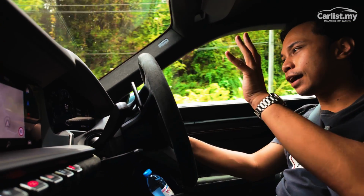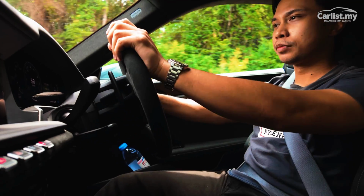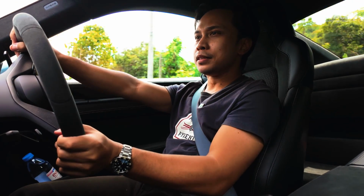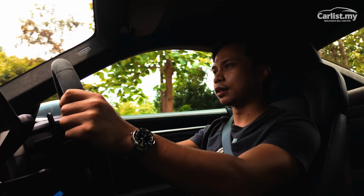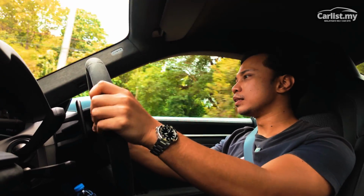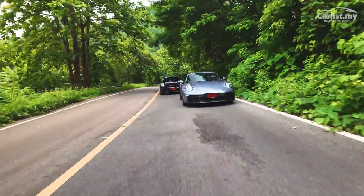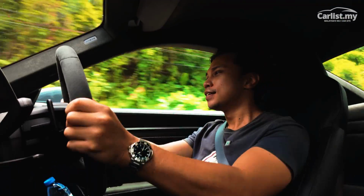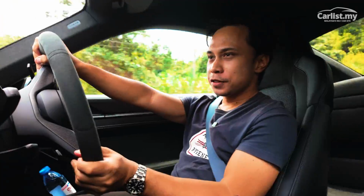They've done as little as possible to take as much as possible from the hybrid system. You know what I mean? Because they could go PHEV, they could do a lot more to make this thing more efficient, but that wouldn't be exciting, would it? No, it'd just be another hybrid, another supercar trying to be an eco-mobile. No, in this case, Porsche has dipped the tiniest toe into electrification, but extracted so much from that dip.